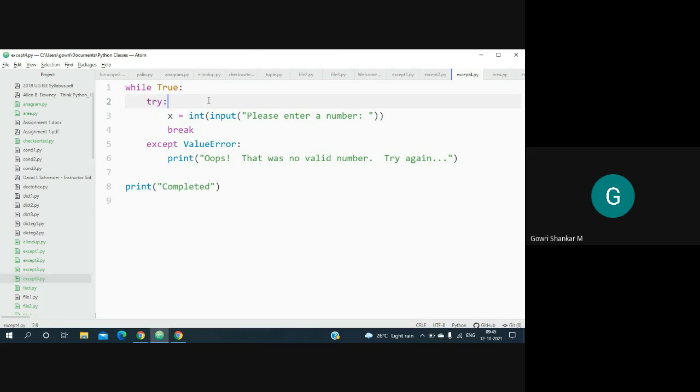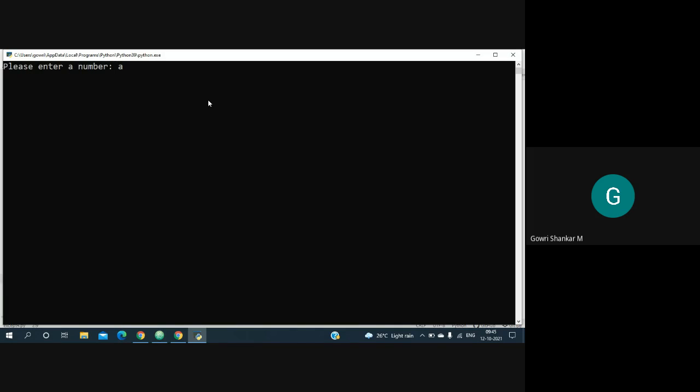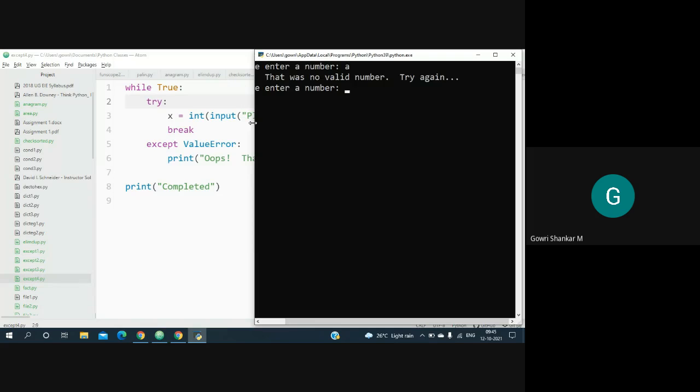Now suppose I enter a character. See, it says oops, that was no valid number, try again. Where are we getting this output?